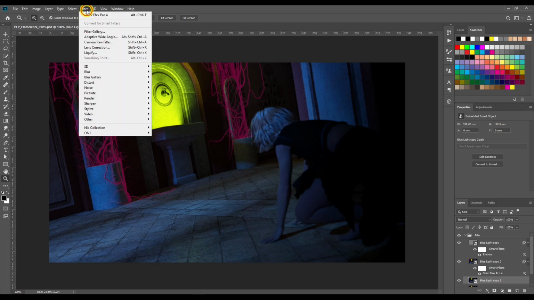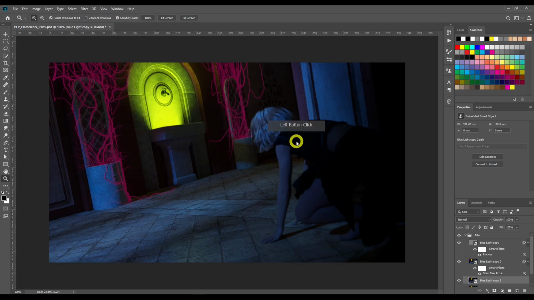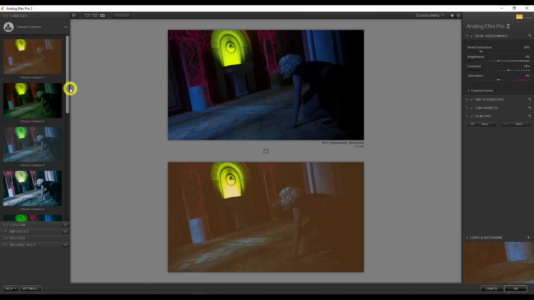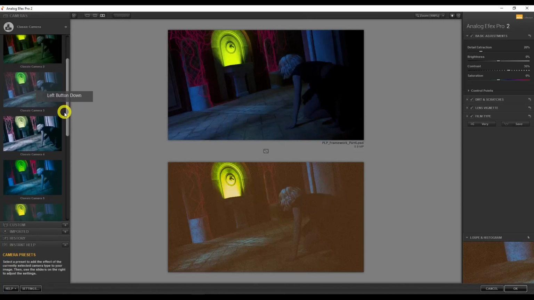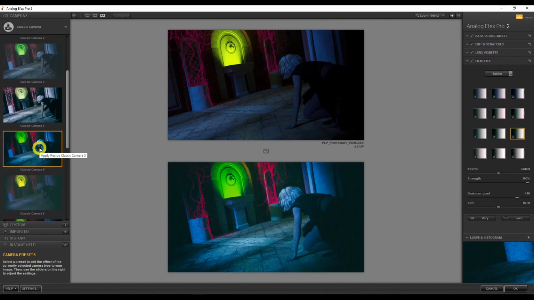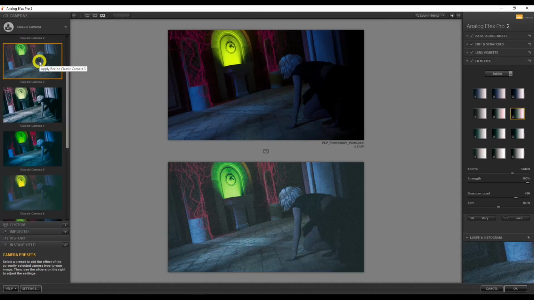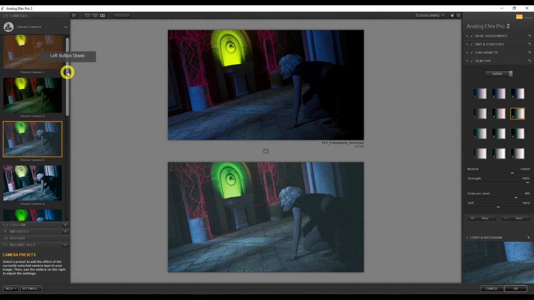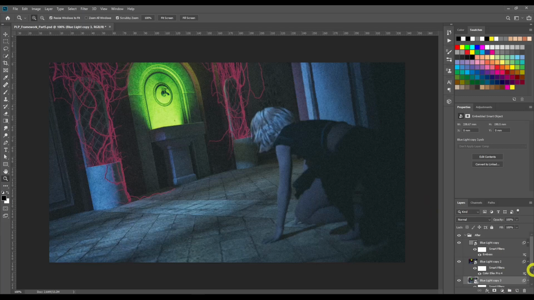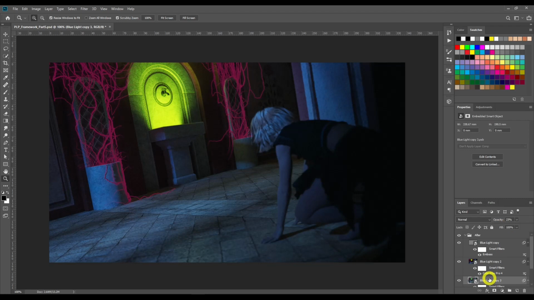And this time I'm going to go to Filter, and I'm going to go Nik Collection Tools. I'm going to go to Analog Efex Pro, which I really do like. There's a lot of great presets in here that you can use. And the one I'm going to use is, could go with that one, that's very harsh there. One I'm going to use is this one here. Looks fine. Click OK. And again, I can adjust that using the opacity and say, hey, that's too much. So that's absolutely fine here.